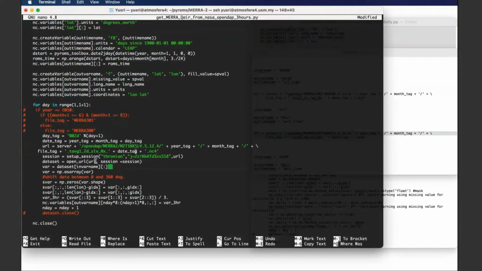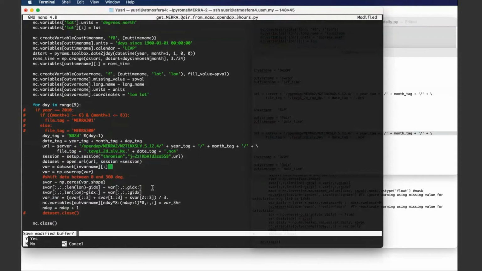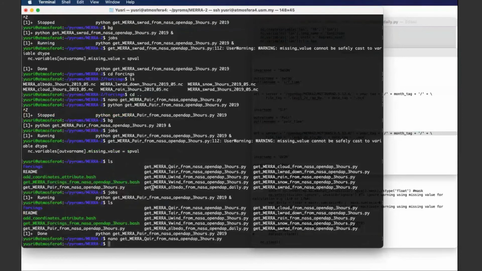The spacing also needs to change. Yes, 9. So you'll go from 0 to 9. So that's it. And that's for Q air. Now T air.